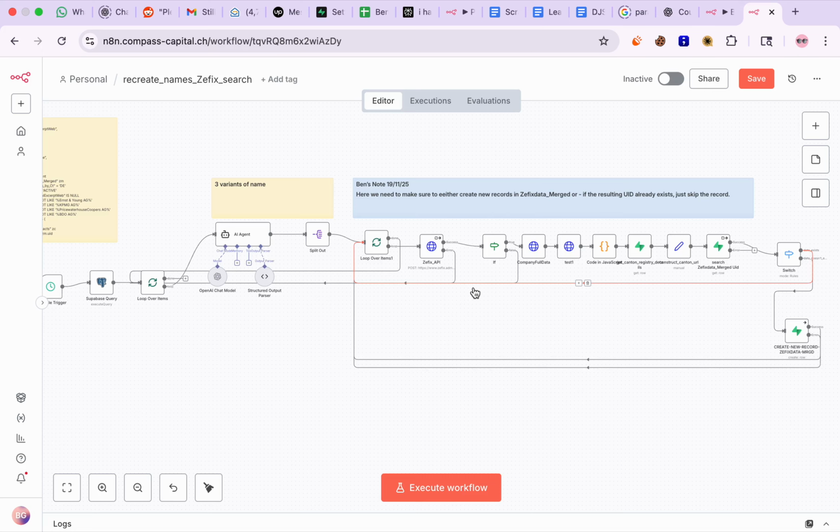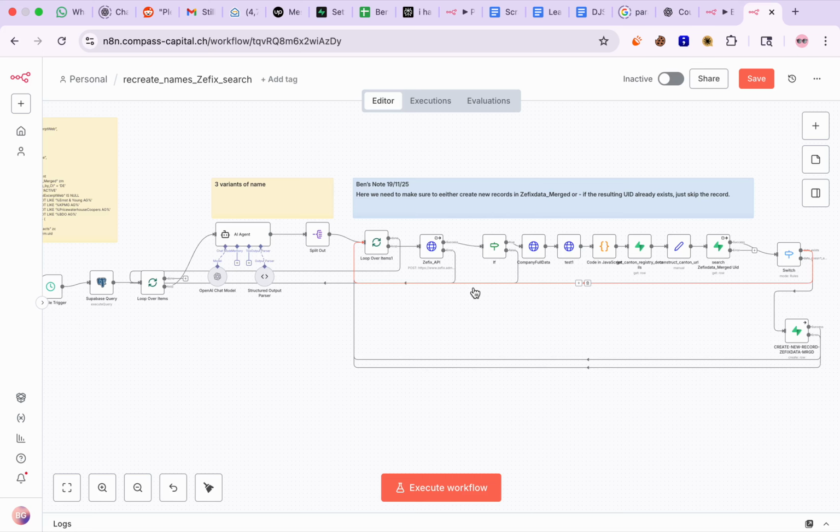So if we go to the subflow, this one is the subflow. The data is coming here, then exactly the same process is happening here. Nothing is different. The only thing is I'm getting the data from the previous flow through this node here.